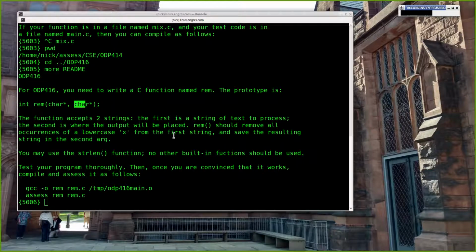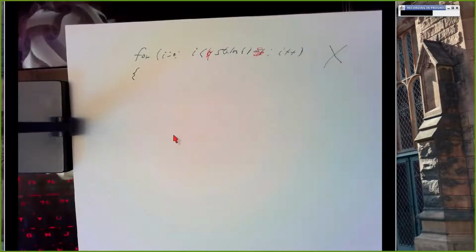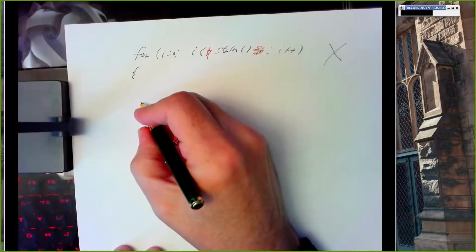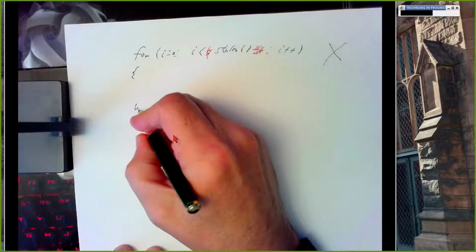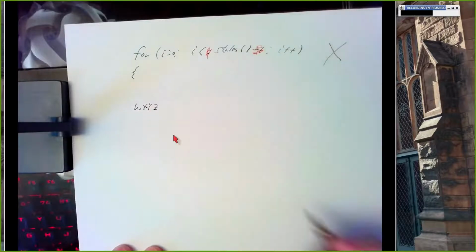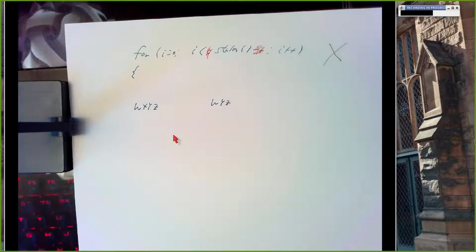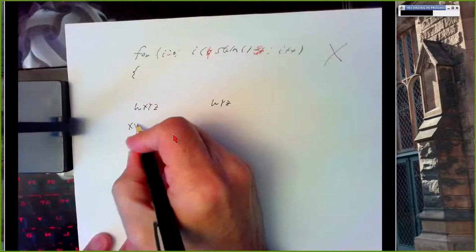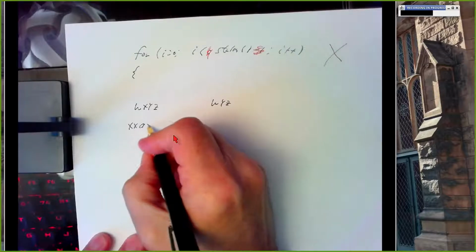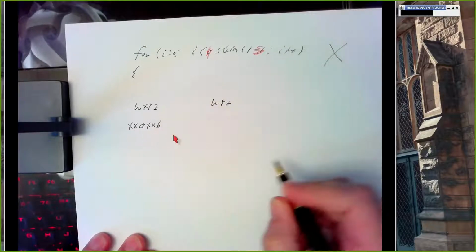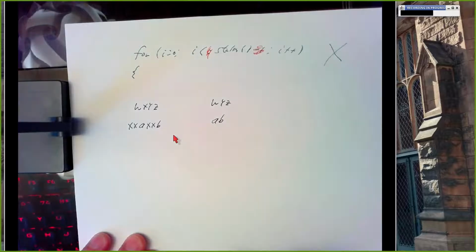And the behavior is simply remove all the lowercase x's from the input string. So if you call your remove function, and your first argument is something like wxyz, your output string should be wyz. If your input string is xx a xxb, your output string should be ab.